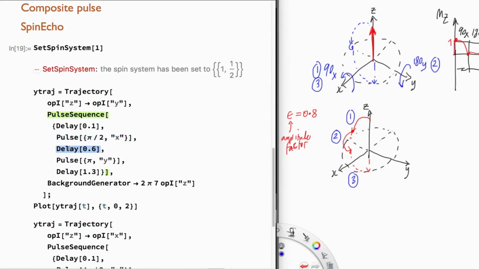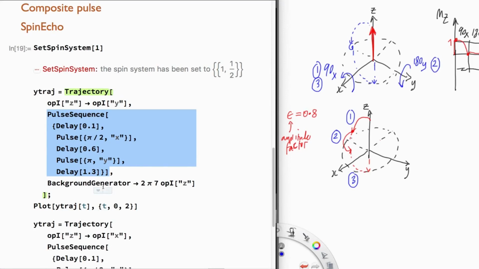Then a delay of duration, in this case, 0.6 seconds. And then a 180 degree pulse about the y-axis. And then another delay. So that's basically a 90, delay, 180, another delay sequence. So a spin echo with a little bit added on in the front and a little bit added on in the back.